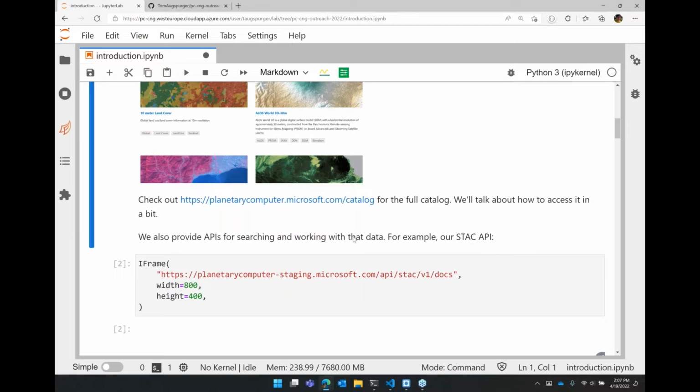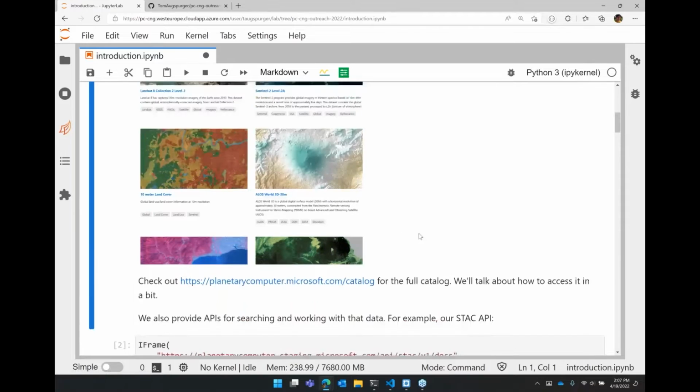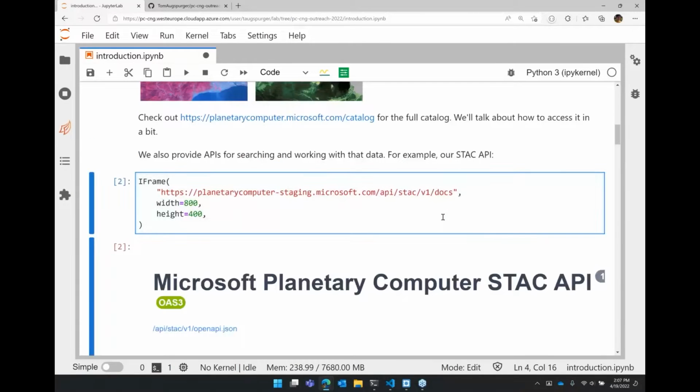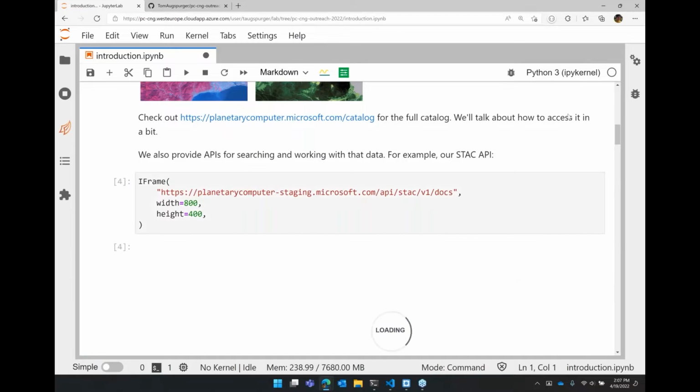So we have a bunch of data in Azure that is there for people to use, ideally from Azure. Getting all that data into Azure is a lot of work. You all know about STAC for the most part.